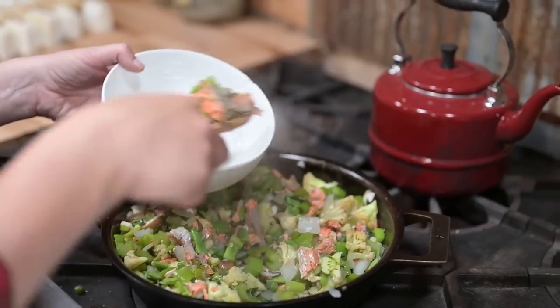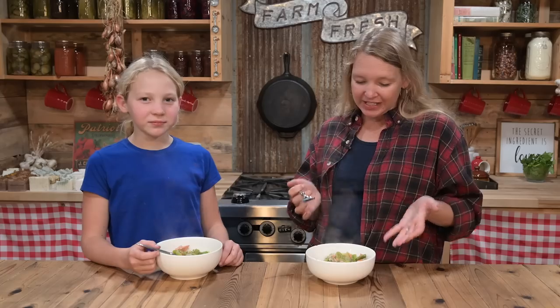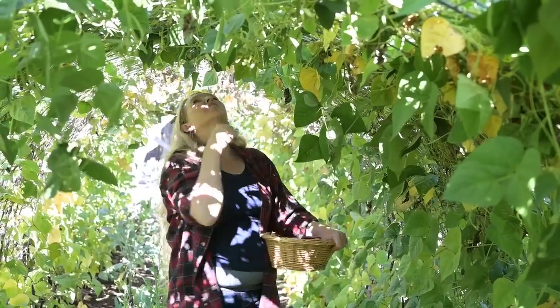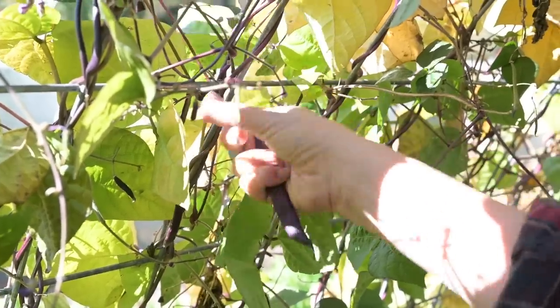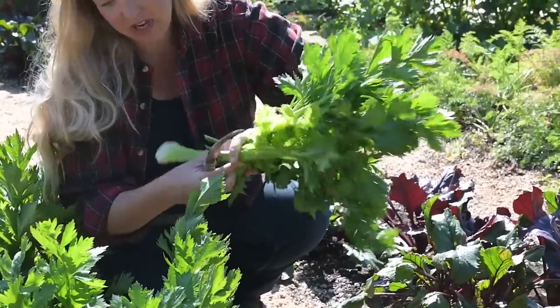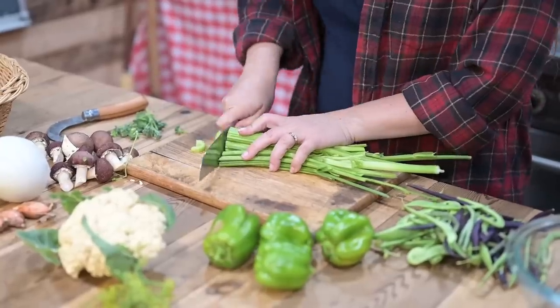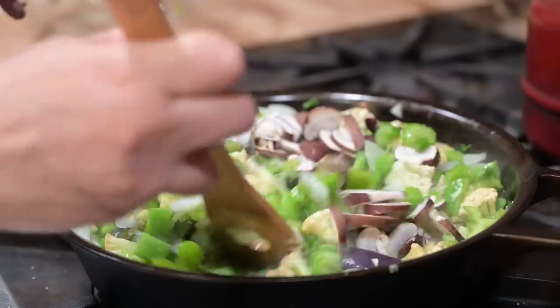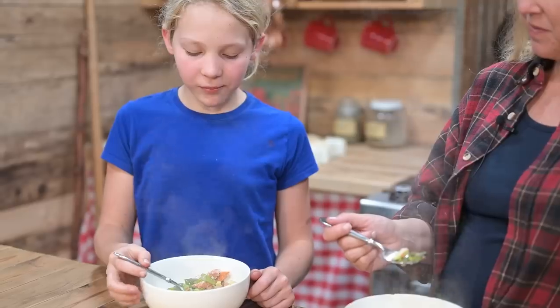Great way to get a dinner that, I mean, cost me a few cents of leftovers, or you know, whatever you have in your fridge, whatever you have in your garden. It turns out absolutely delicious, and it's healthy, and it's gonna save you money. It's a win-win-win.